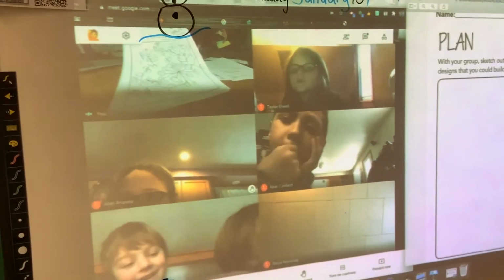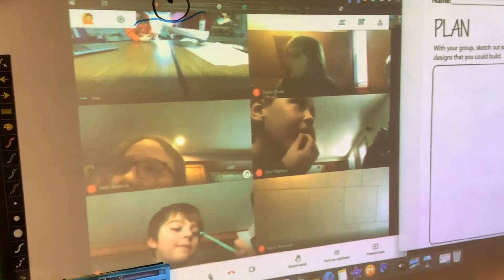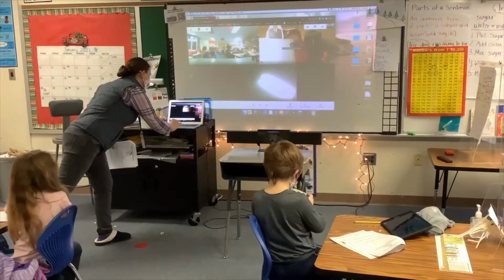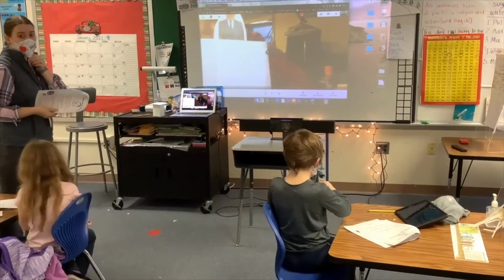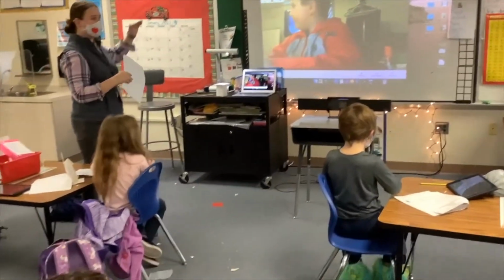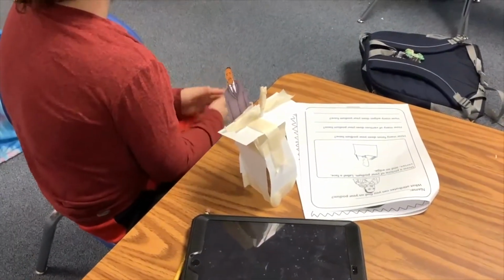Only a few kids here and there haven't been able to get on for different reasons, obviously, and so there's been a lot of excitement, and the kids seem to really be excited to join. They're asking for more opportunities. Even on days that they're here, they're asking, oh, can we see the other kids today? And so that's kind of prompting me to up my game because I think they're starting to be a lot more excited about seeing their other classmates and being a community again.